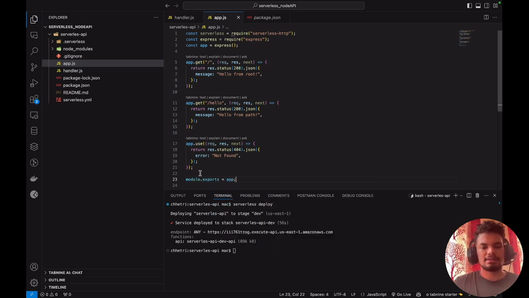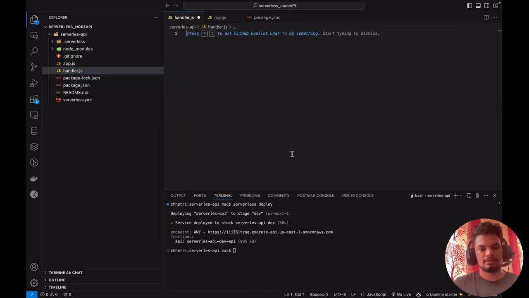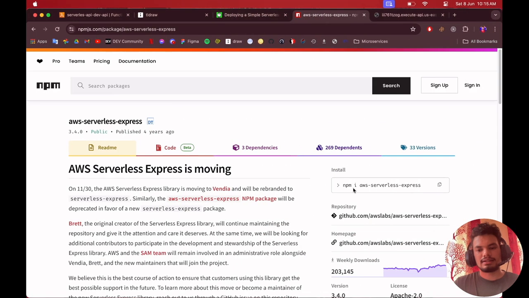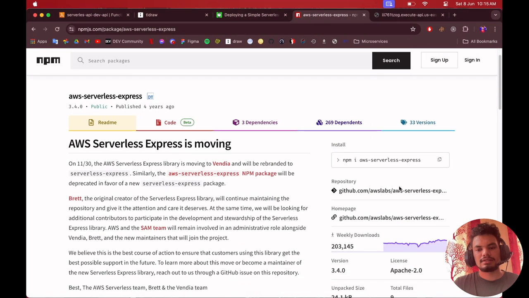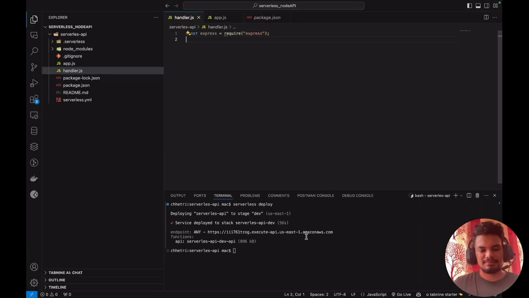This app means we have used the different routes, and this Express route will set up our handler. const express equal to express. We'll need to install one package, AWS serverless express, that connects our Express application to the serverless framework. Let's install this package.